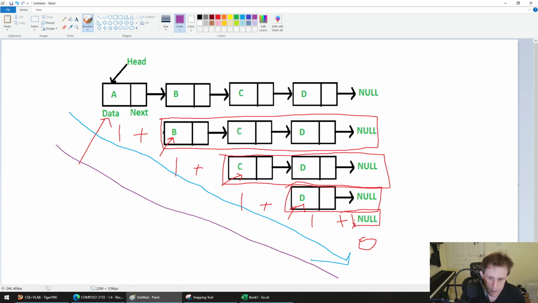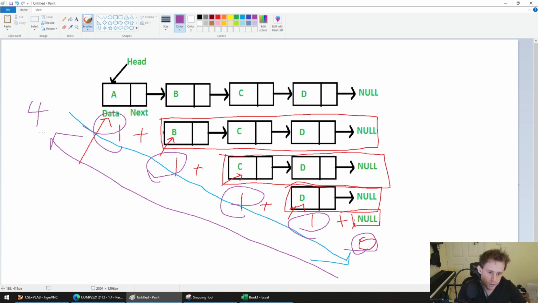It would come all the way back up, and as it comes up, it would say, okay, 0 plus 1 plus 1 plus 1 plus 1, and these 4 ones would give us 4. So the answer would be 4. And that's the flow in which a recursive length one works.